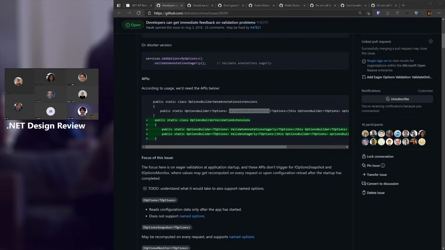I'd push back strongly on that because AddOptions, like services.AddOptions, services.Configure, any way you actually have to get an options builder, other than newing up one with the constructor, which no one actually does, is in Microsoft Extensions Dependency Injection. So it'd be kind of weird to require a new using, unless, yeah, I mean, if you call AddOptions and get an options builder, you don't need that using. And the other extension methods are in the dependency injection namespace.